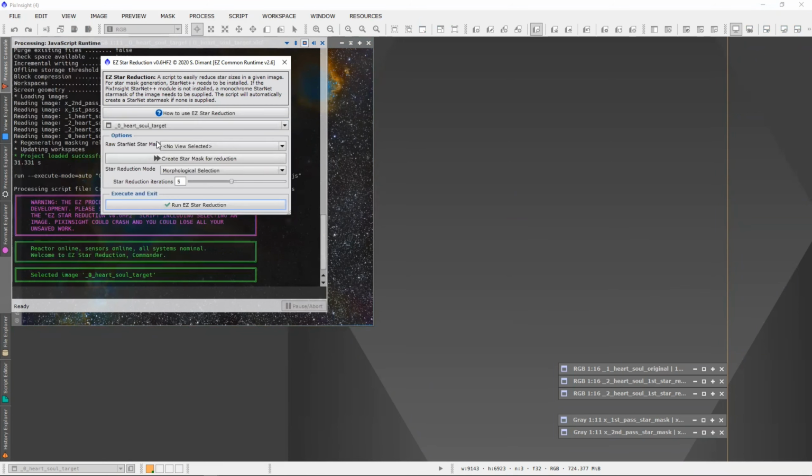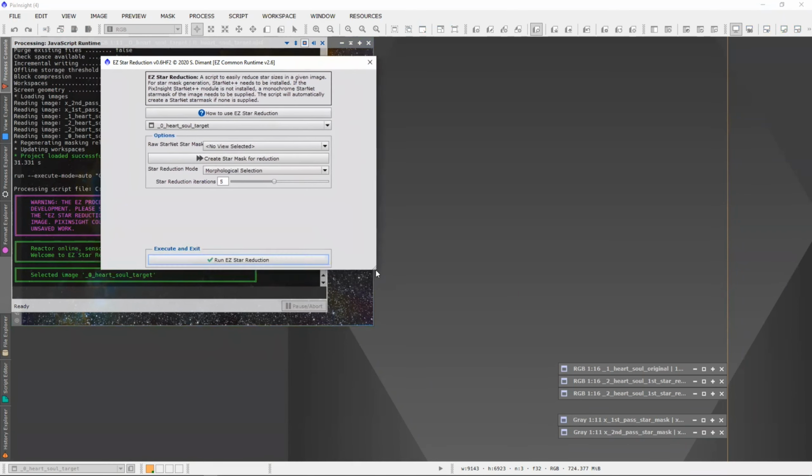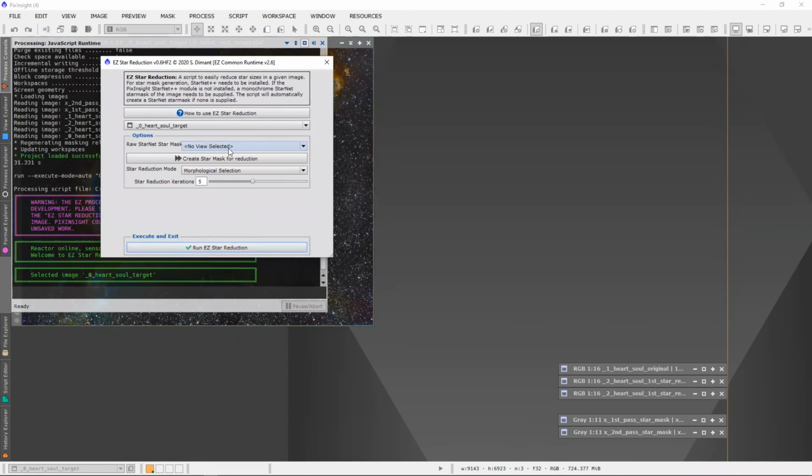So you pretty much just tell it what object it is. If you've got a StarNet mask already, you can pull that in, or you can make it generate one. And I always use this morphological selection, the normal thing.